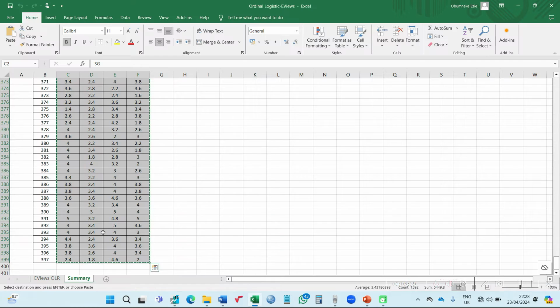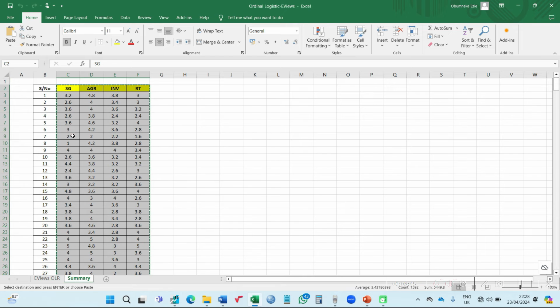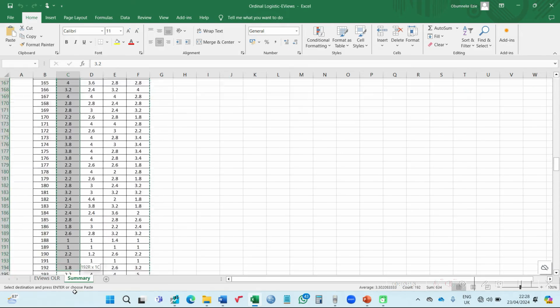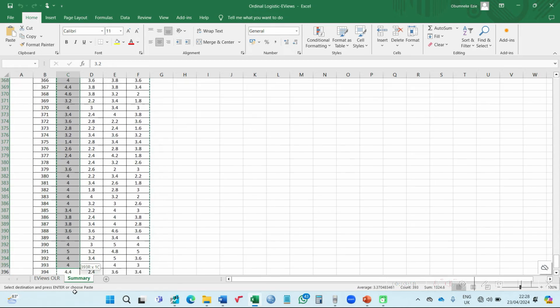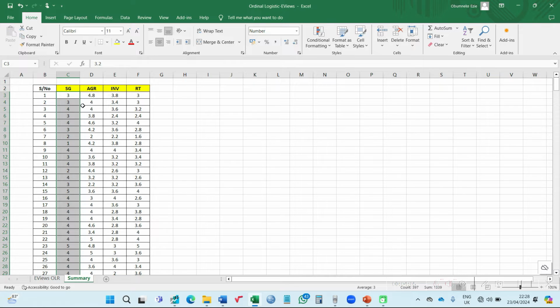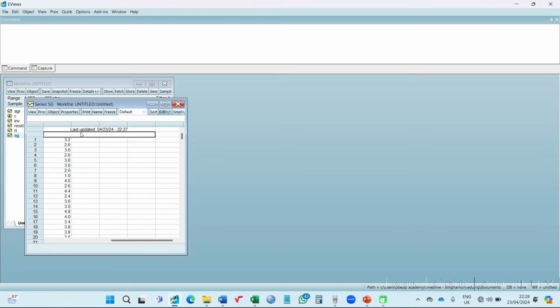So we'll go back to the Excel file. Okay, scrolling up to the last value. So what I'm simply going to do is highlight all this for the sales growth and convert it to a whole number so that it will be in the form of an ordered outcome. Okay, highlighting, still highlighting. Okay, I've highlighted all of them. Then come here and click this to convert it to a whole number. So having done that, you copy again, then go back to EViews, then still under sales growth data, you click this edit plus/minus and paste.